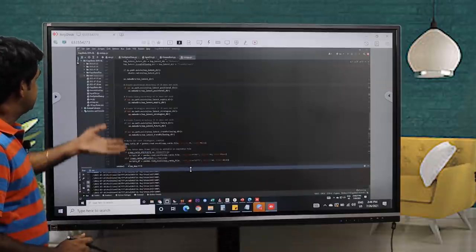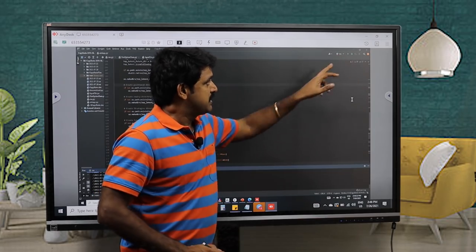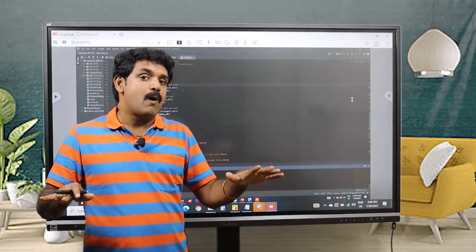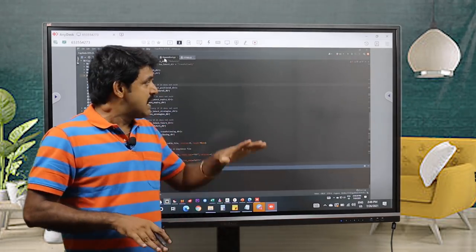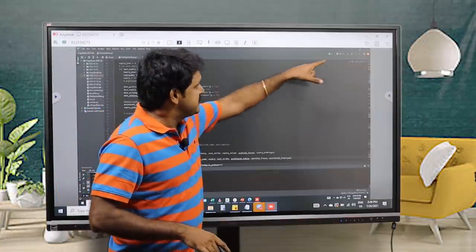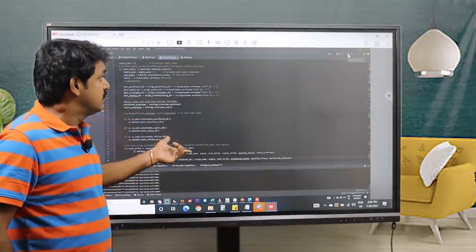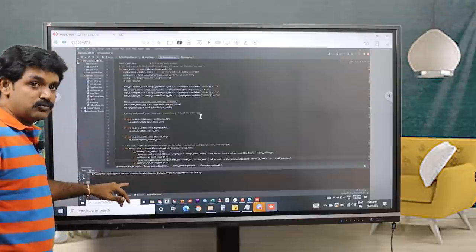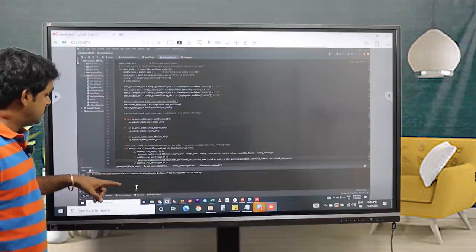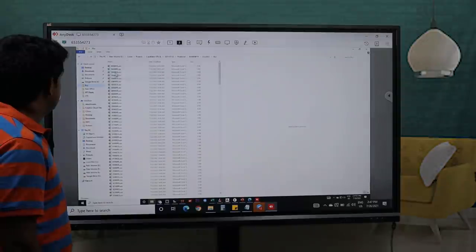So what we have done, this is a simple program we are going to run, that's it. If you are running here, it is because everything we have configured in the Excel file. All the inputs we have configured in the Excel file would be taken by this copy ratio project, and then we'll start generating the CSV file. Can you click this one? It will generate another folder, right? That's fine, okay. Can you go to the folder? Yeah, so look here, actually it is generating the CSV file.